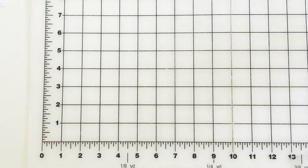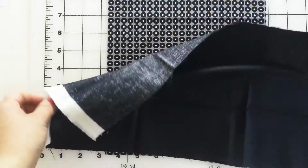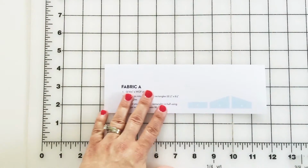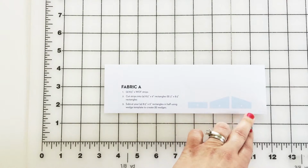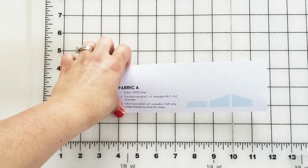There are 8 different fabrics used in the range quilt. I have them divided up by letters A through H. Be mindful of using a patterned fabric or a solid that has a right and wrong side. The wedge in the pattern goes in 2 different directions, so you will need to double check when cutting so that you do not have a pattern fabric wedge facing the wrong way. Refer to the directional cutting chart next to each letter when using a patterned fabric for assistance.